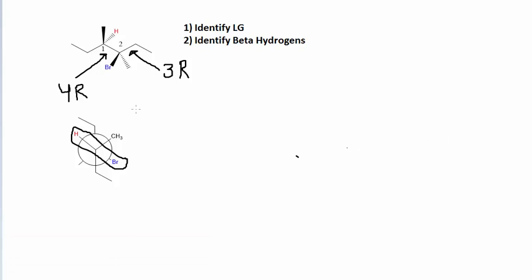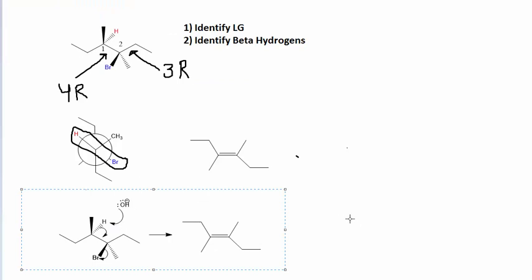So you know that these two will be on the same side of the double bond, and these two will be on the same side of the double bond. So your product will look like this. If you're asked to draw the entire mechanism, it will simply look like so. The deprotonation occurring at the beta hydrogen of interest, that is anti to the leaving group, electron density donating into this region, into this antibonding orbital, which weakens this, and the Br will come off, leading to this elimination product.